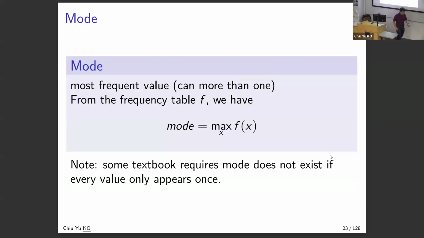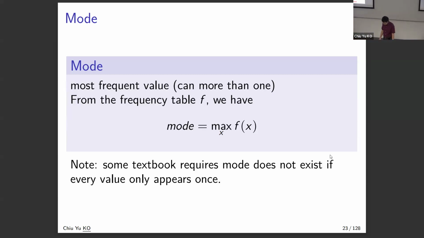If you have no problem with the median, let's go to the mode. The mode is the easiest one. You just go to the frequency table and look at the one that appears most often. Count the number. The one that appears most is the one we have. So the mode is looking at the maximum number that appears in the frequency.